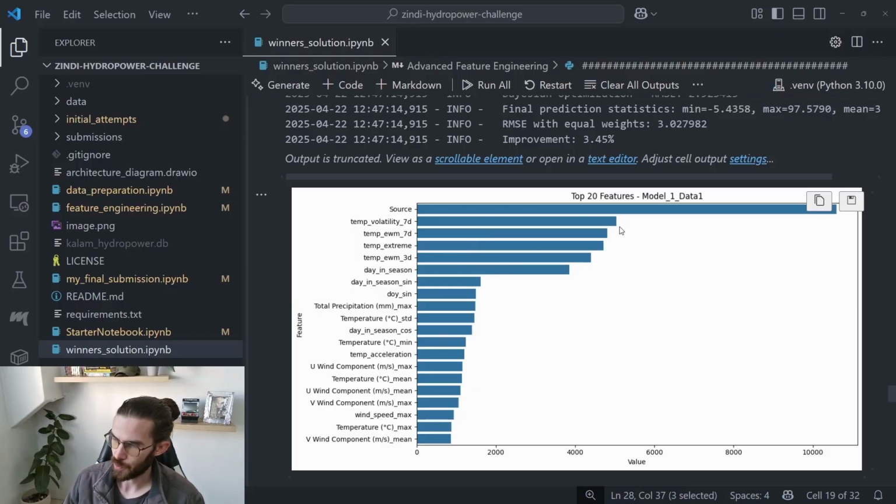This is a feature importance plot. But what I extracted from this is that clearly these have non-linear relationships with kilowatt hours. Why I say that is because gradient boosting methods typically thrive on non-linear relationships.